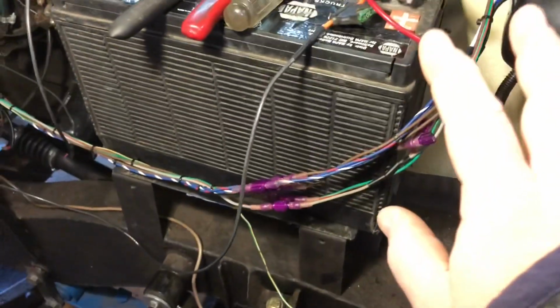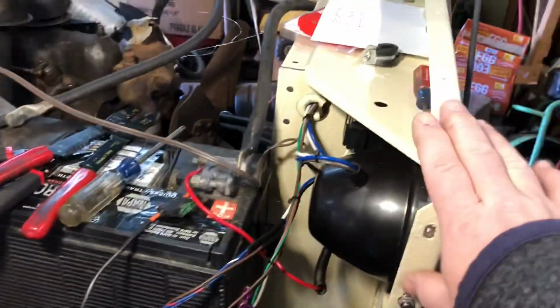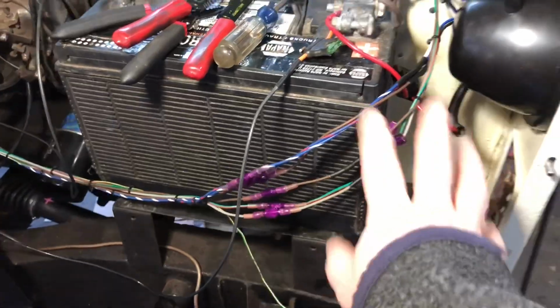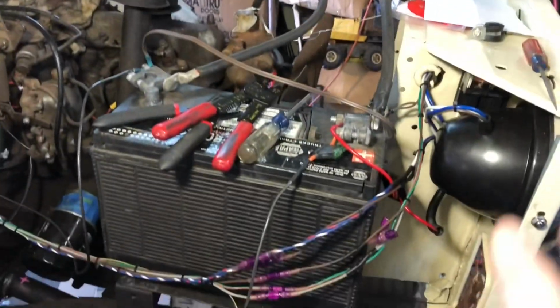Let me go switch over to the other side. We moved over to the other side. I got the fender off out of the way. So the wires coming back or through from here, and they're going over to the fuse box and everything this way. So, like I said, I want to be able to make this modular. So you can see we could take the fenders off. The wires are still here. Other side, take the fender off. Wire's gone or whatever, and they're disconnected.